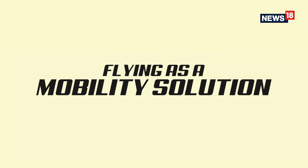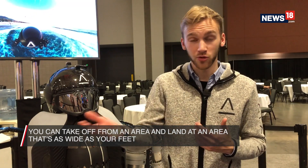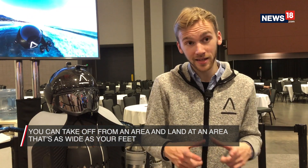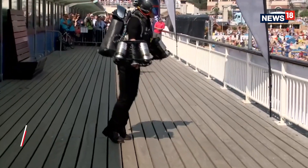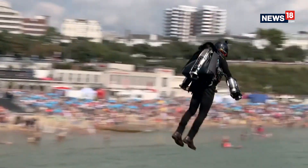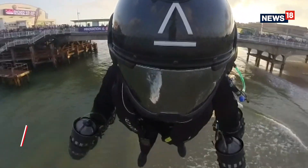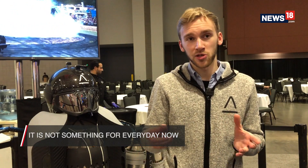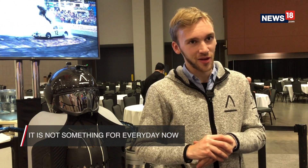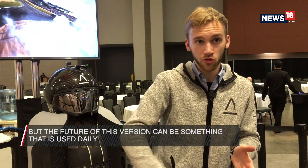You can take off from your two feet wherever you stand and travel to another place you want to land — the size of your two feet — so you don't need a big landing area, and you can just fly over whatever is between you and your destination. It's very loud because it's jet engines, but it gets a great reaction — it's very visceral to watch and has a great sound when it starts up. It's not something you'd use on a day-to-day basis because of the noise, but in the future, using just the human ability to dynamically control something by augmenting your body — that could be a future version of what this becomes.